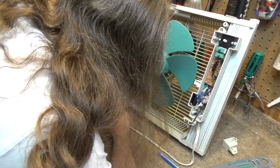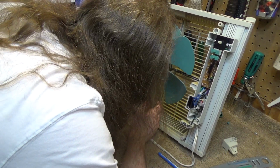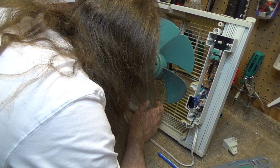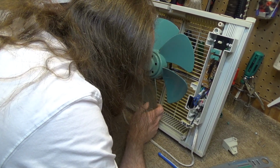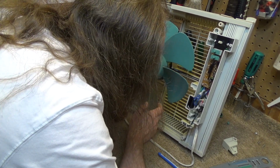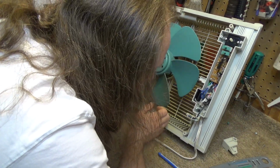I'm trying to see how this is wired. It looks like there is only, let's see, 1, 2, 3, 4, looks like there's 5 wires going to there. One, of course, is the capacitor lead, one is the mains lead, one is the neutral, and then one is reverse. I don't think it's a winding based control.